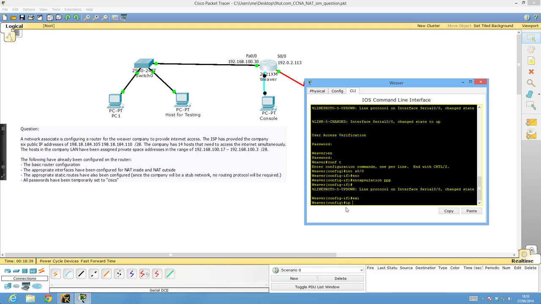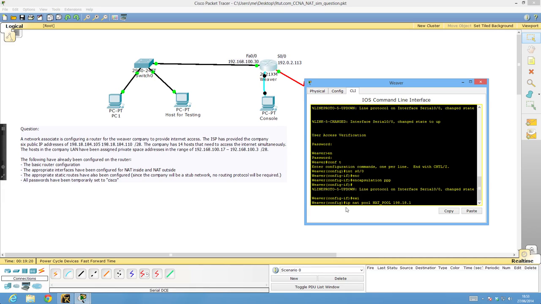First of all, I want to say ip nat pool. Let's call this nat_pool, and we put our addresses there. We've been given the global addresses.